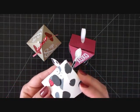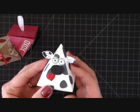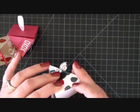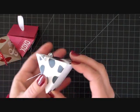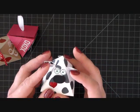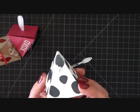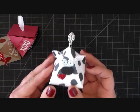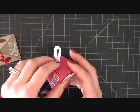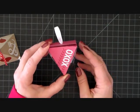I showed this to my daughter Aubrey and she fell head over heels for it. She said that this is what she wanted to give for her Valentine's treats at school. However, once they're put together, they are really hard to open back up, and that would be a shame if we sent home these adorable treats with her classmates and they wrecked it before they even got home. So I came up with a way to make these where they won't be so hard to open for the kids and they won't get wrecked, so that the moms can see the cute little Valentines that they got.